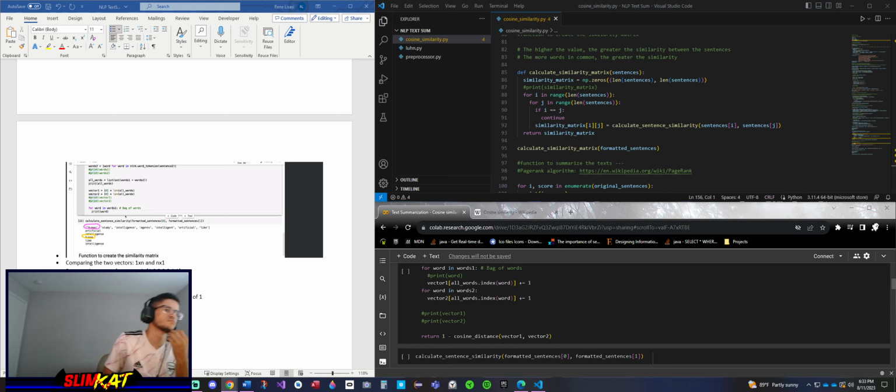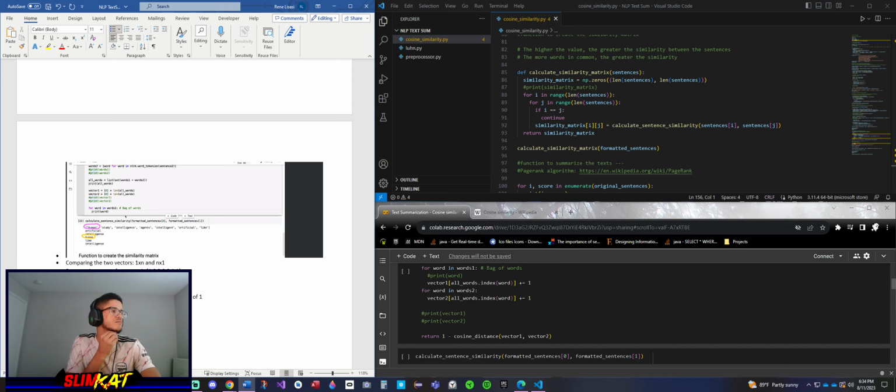For example, this value here represents similarity between the first and the first. So when i equals j, we are at this position here, so we are not going to calculate this value. Regarding the second sentence, this value here represents similarity between the second and the second, so we are not going to calculate this value. And in order to not execute the code, we can simply type continue, so it will not execute the code that we are going to type now.